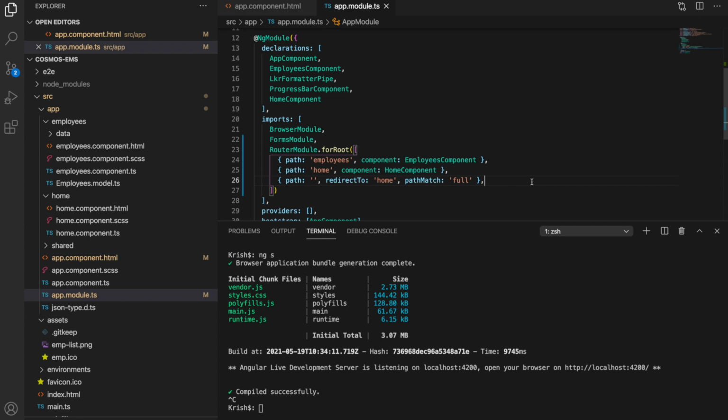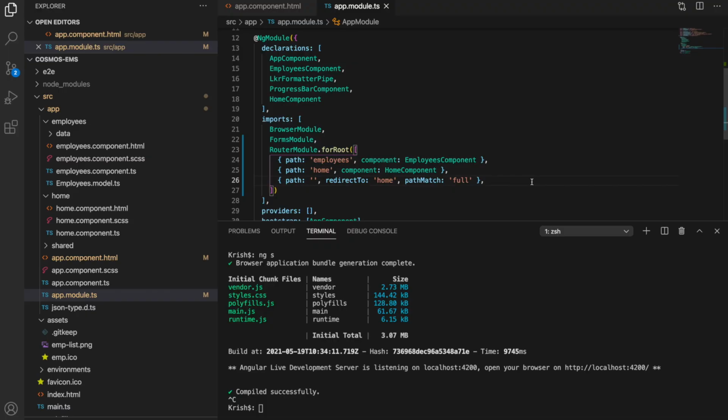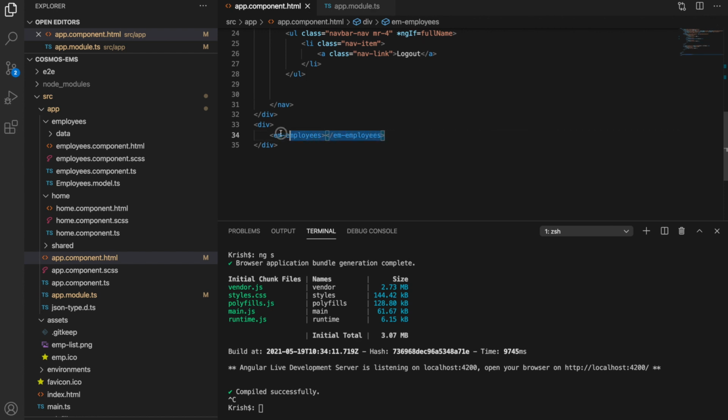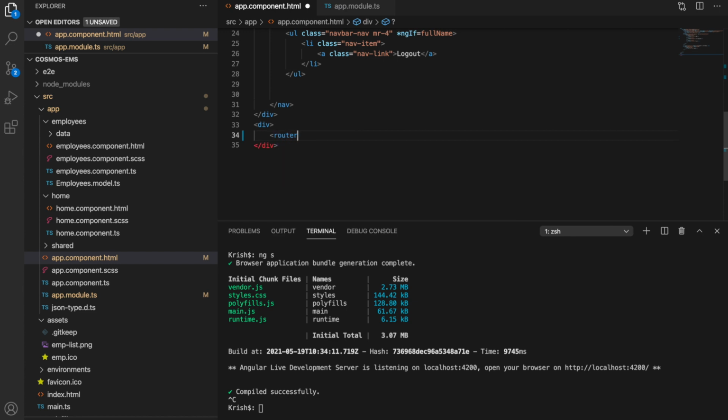That means my application now knows three different routes. So do we place these anymore? This employee component, no, we don't put the employee component anymore, because we are not placing the component hard coded. Rather, we are dynamically placing the component based on what the user clicks. To do that, I'm going to add something called router outlet here. So now the router will replace the router outlet.